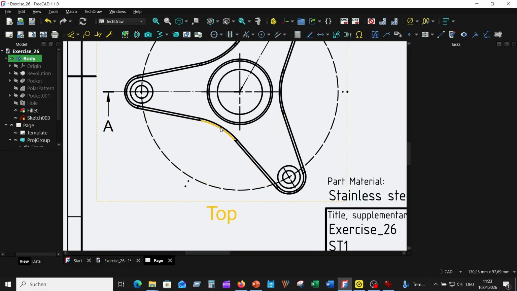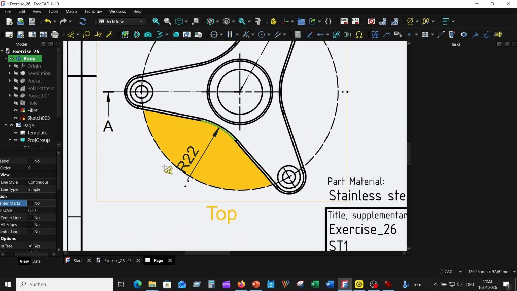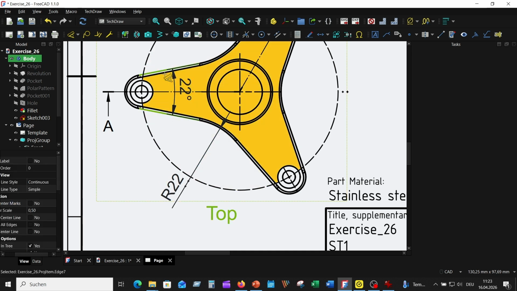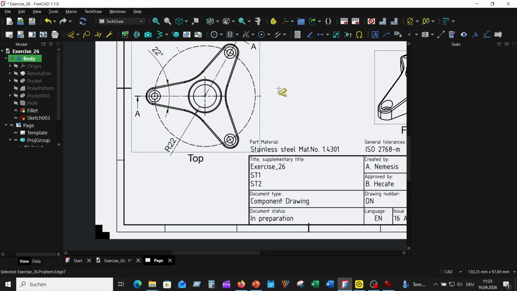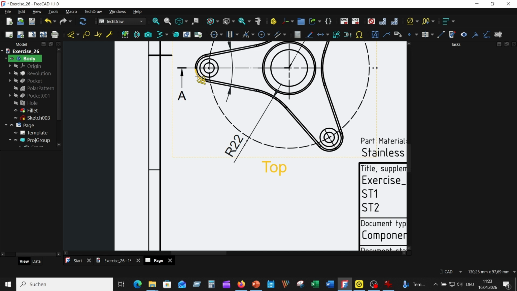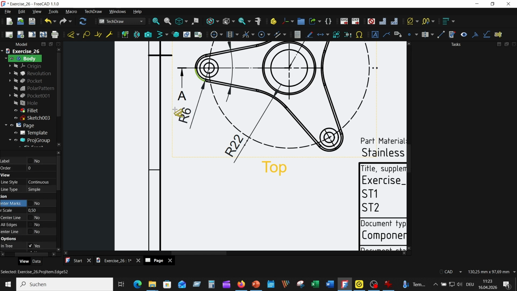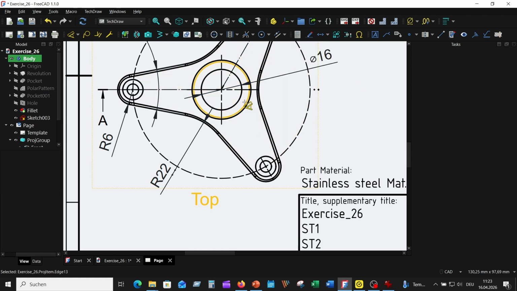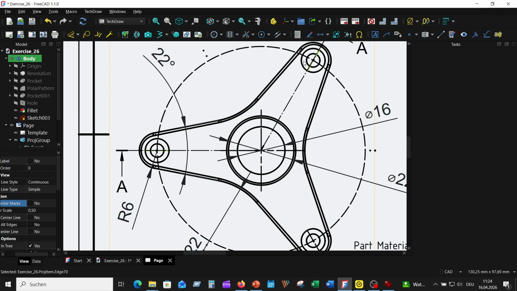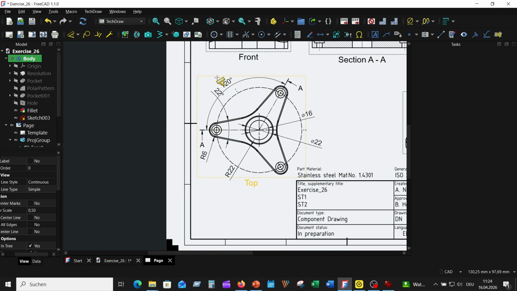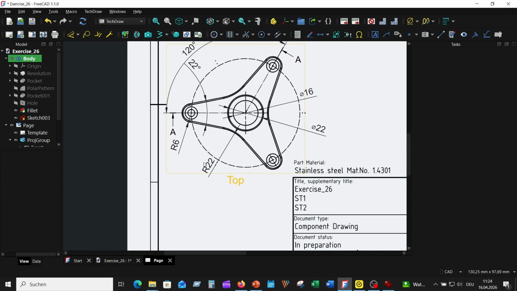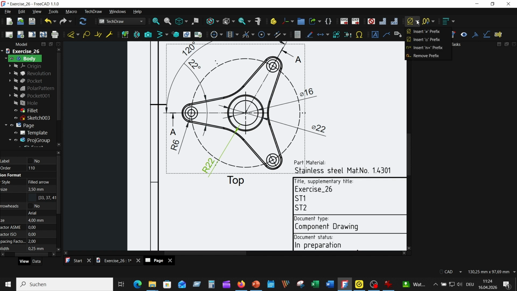Now, we assign the dimensions to the views. If you have one dimension multiple times, then add the number of the dimensions as prefix.